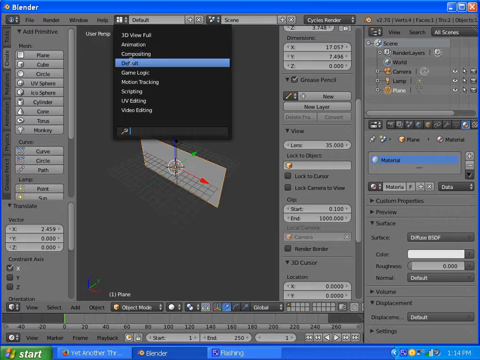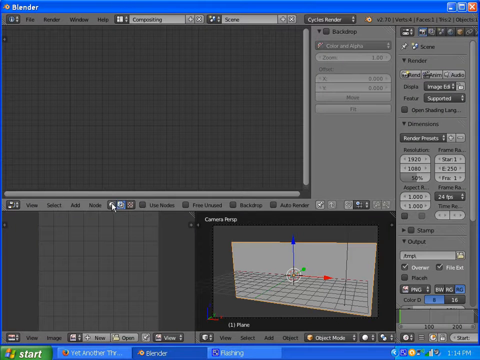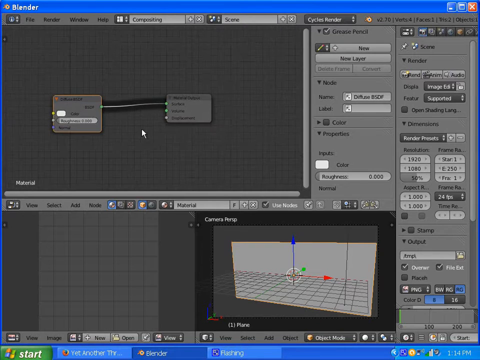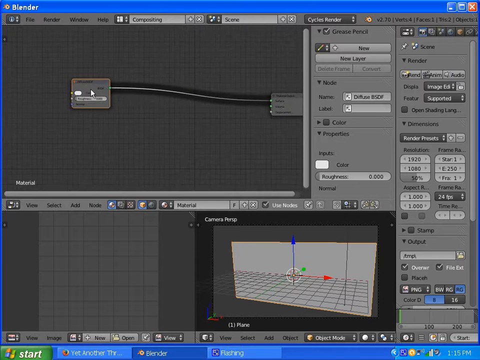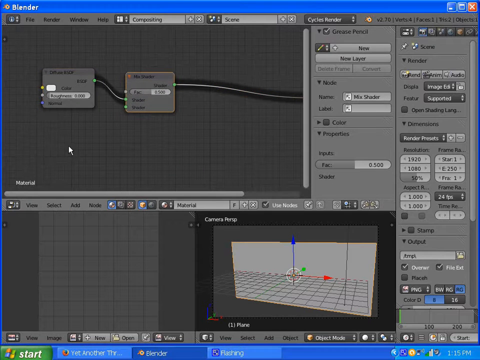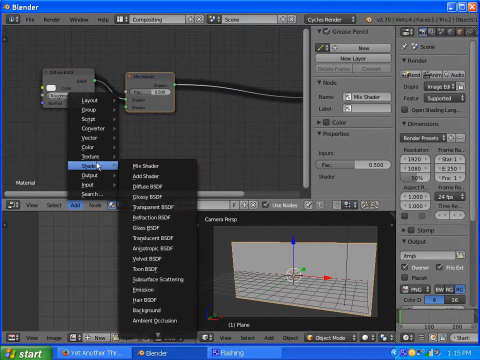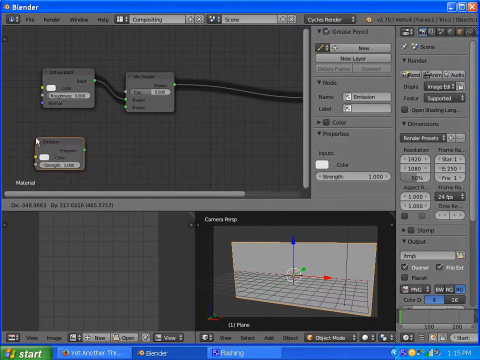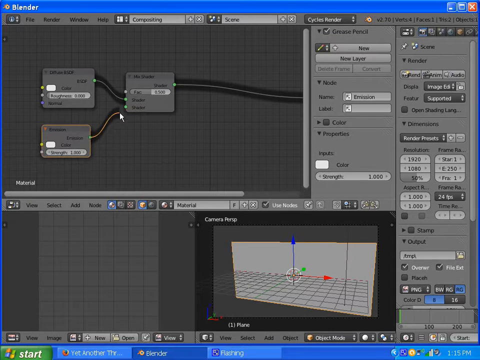So let's get into nodes to see if we can get some kind of splat or billboard cloud going here. For something like clouds, the actual color I am going to do is actually going to be a mix shader, because clouds always seem to pick up light. So what we'll do is add a little bit of emission to that. I'll just hit E, that gives me emission right there, instead of trying to find it from the list.